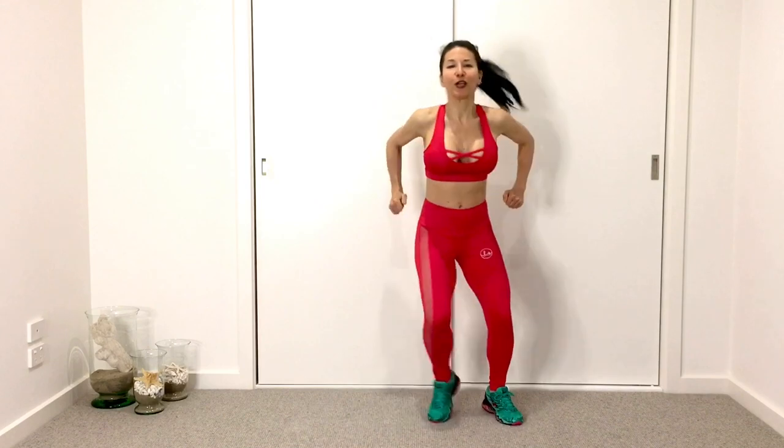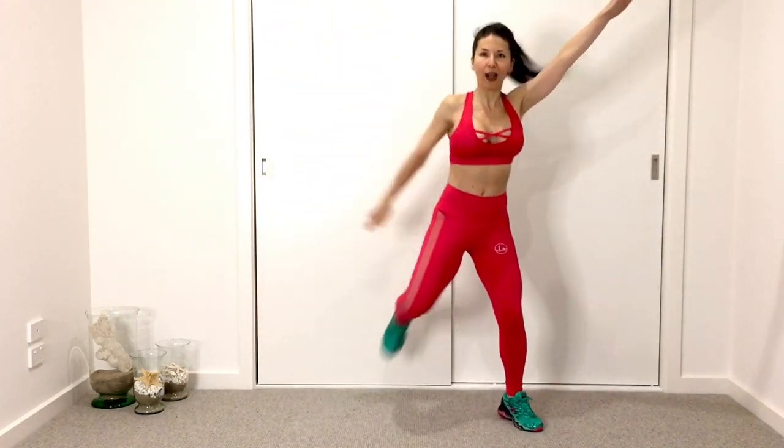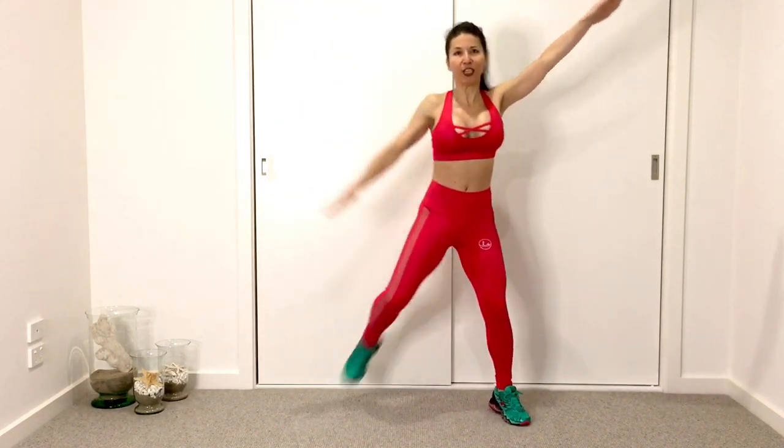So 45 seconds of hard work, 10 seconds recovery. For those 45 seconds, we're gonna push our body, challenge ourselves. Four, three, now hamstring curl, pull straight back and reach for the heel. Reach the arms wide and reach for that heel. Good. All right, so for the 10 second break, you don't wanna just stand there, you wanna just keep moving, but for the 45 second work, you're working your hardest.